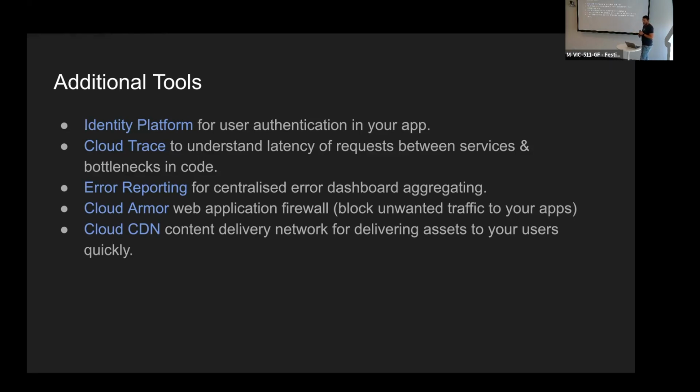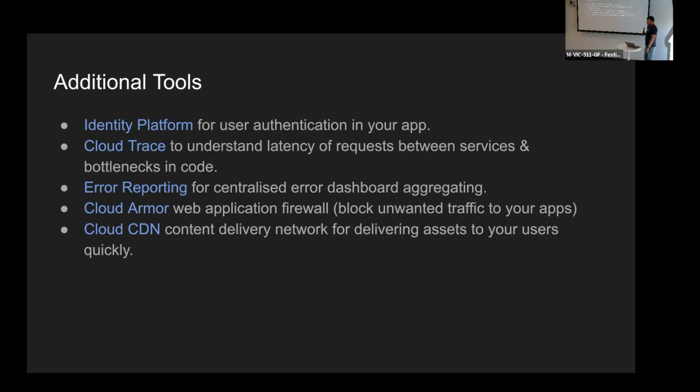Cloud Trace is really, really good if you're doing tracing. This is where you would get a request come in and you can see bottlenecks in your code or bottlenecks between services if there's multi-services or microservices that you're running. Error Reporting is a centralized error dashboard for aggregating all your error logs. And so you can say, okay, in the last 30 days, we've had this error appear 30 times. We've had this one appear in the last day, but it's new, so it might be related to a recent code change. It's kind of helpful to understand the health of your application.